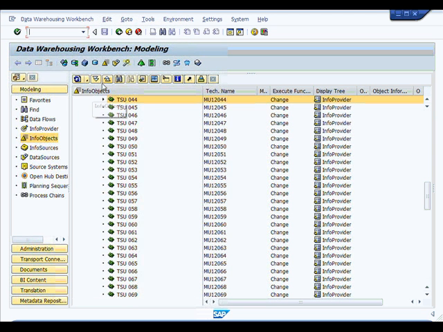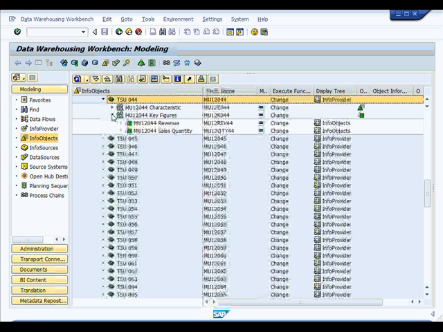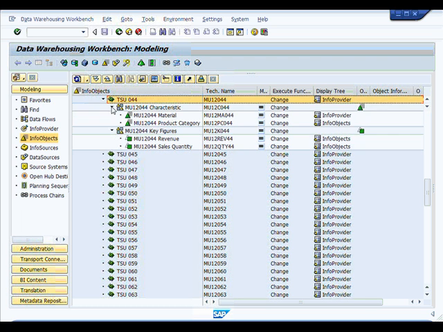And if you remember last time, we started by defining the key figures, which are revenue and sales quantity. And we said these key figures measure the performance of an organization. We also defined a couple of characteristics, material and product category.